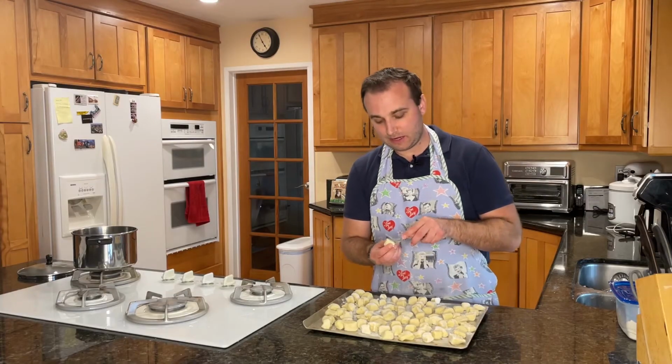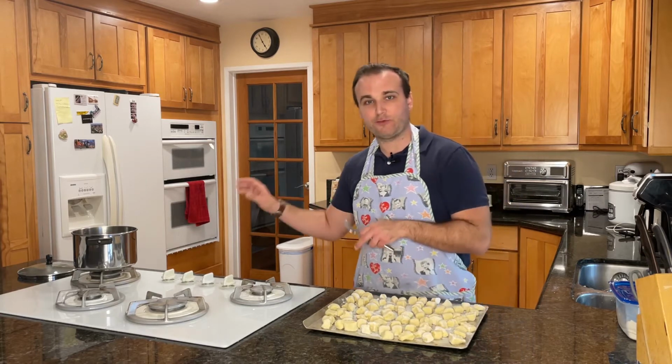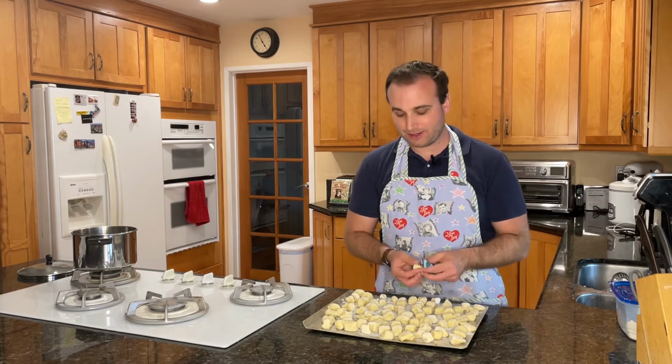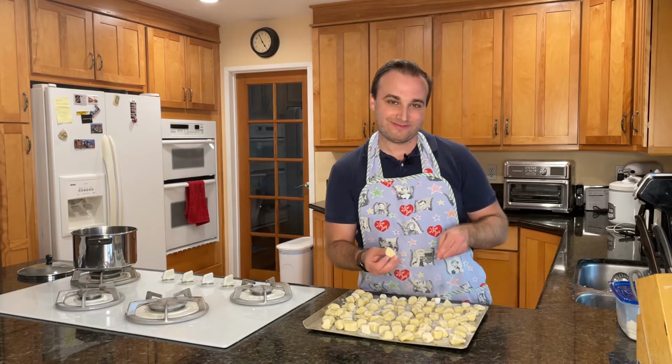And then the last thing that I'm gonna do is I'm gonna put these in the freezer for a little bit, for about a half hour, let them all set, and then I'm going to cook them with an amazing sauce, and I'm gonna eat them with my amazing mouth.